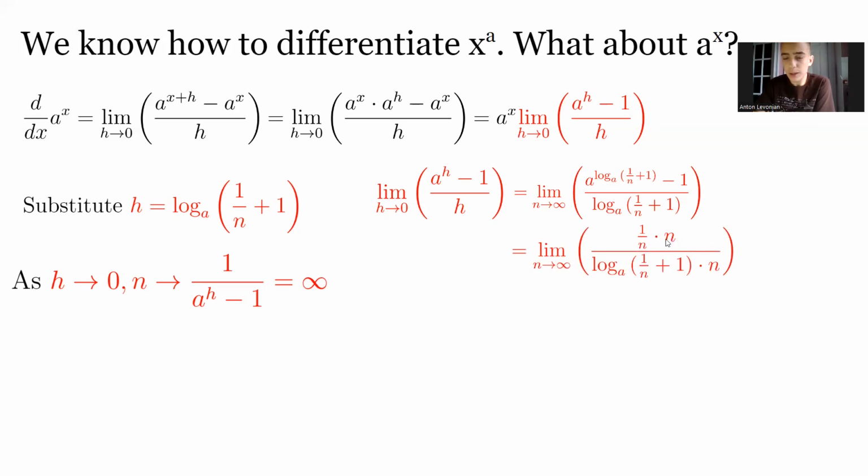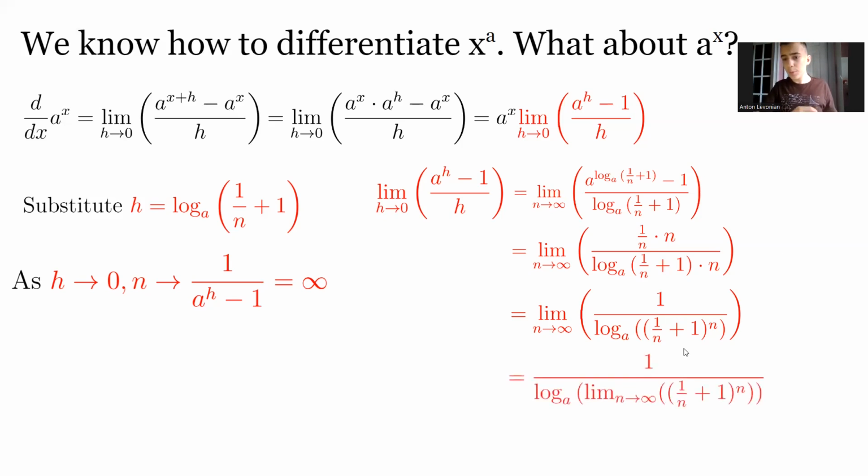The next step is to multiply both the numerator and the denominator by n, to simplify the numerator even more. So in the numerator, we get 1. In the denominator, notice that when we have a constant and we multiply it by a logarithm, we can pull it into the logarithm and make it the exponent of the thing we're taking the logarithm of, right? That is just another basic logarithm property. So this n becomes the exponent of this 1 over n plus 1 thing inside the logarithm.